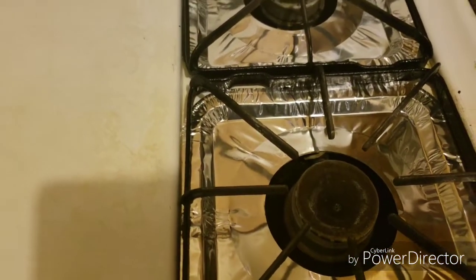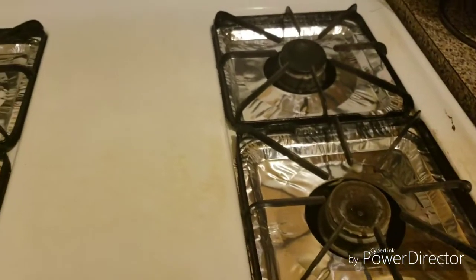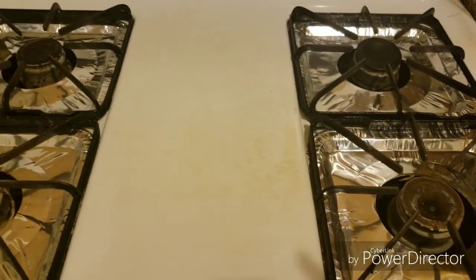And this stove, it was here before I got here. It is the company's stove. So whoever had it before me, it looked 50 times worse than this. It has paint chipped off, and it's just like, here's another piece of paint. It looks like it's dirty. I cannot get that off. It's actually chipped paint. But it looks a lot better than what it did when I got it.